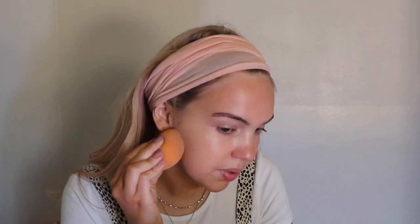I have self tanner on so I don't know if this is the exact same color for my skin tone, but I think it matches pretty well. By the way, I'm looking at a mirror that I have below me, so that's why I'm looking down. I really, really like this foundation. I take whatever's left on my hand and just blend it down on my neck.